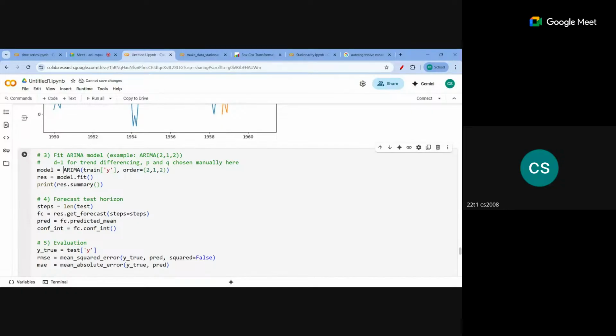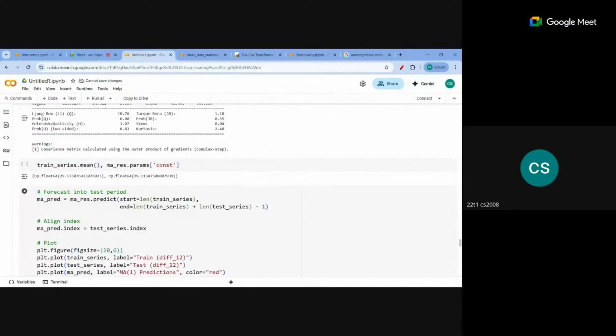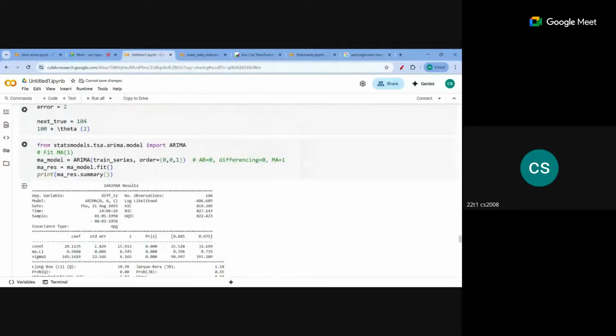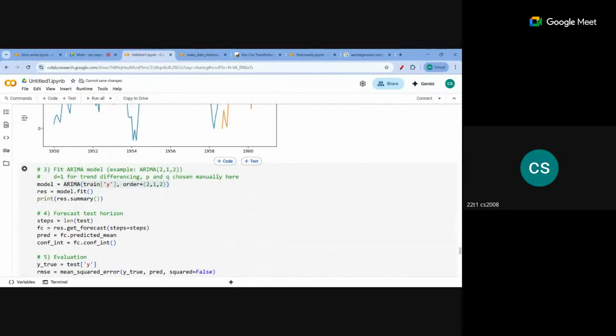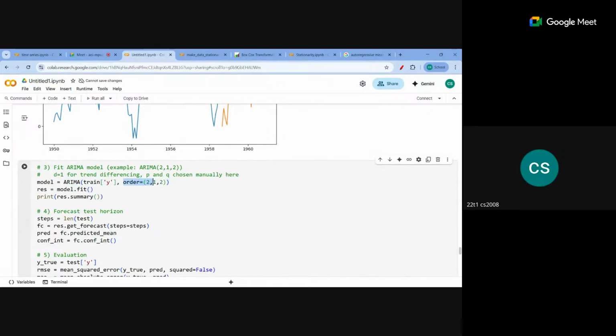You have to import ARIMA. I think it's being imported somewhere here. We imported it for MA, and we build it like we built the MA model, same code, nothing is changing here. I didn't mention it, but the first component is AR, right? So you can give AR equal to some good value, let's say 24.